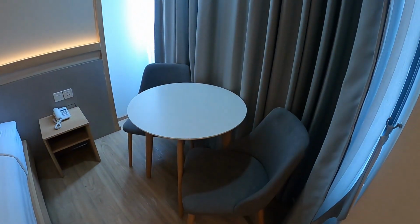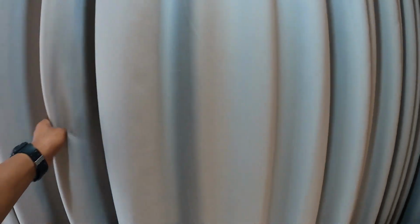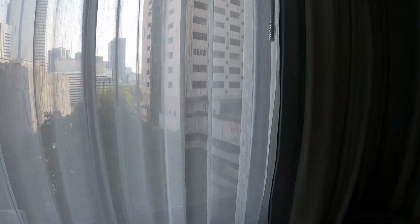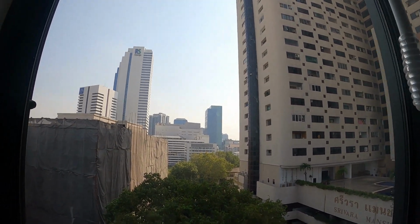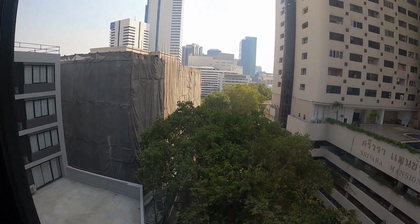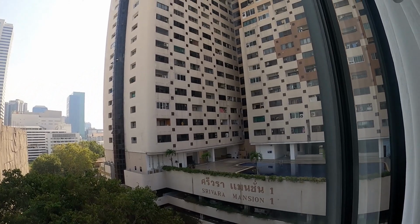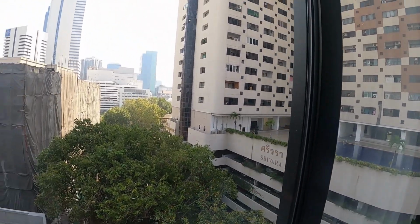So, coffee table, and then let's see kung anong view natin sa labas. Show them this extra door. Going to nice one. Okay, see guys. Construction site. So, wala nang masyado maikita. It's just a building, then some construction going on here. I think some renovation only. This is another hotel, I think. What's that? Okay, another swimming pool. Very nice.